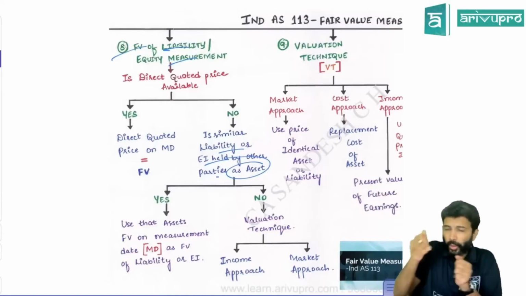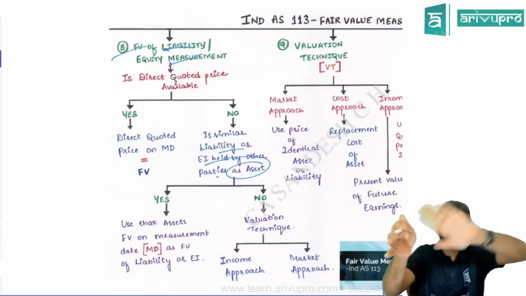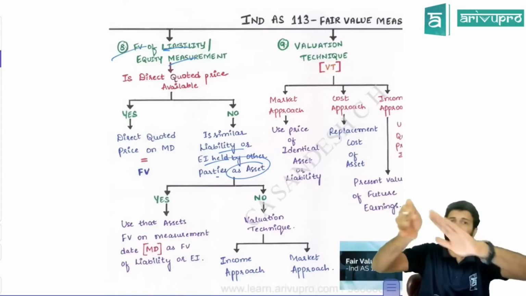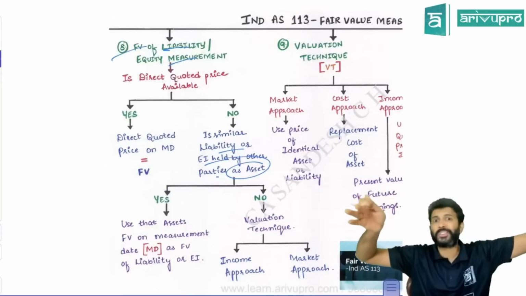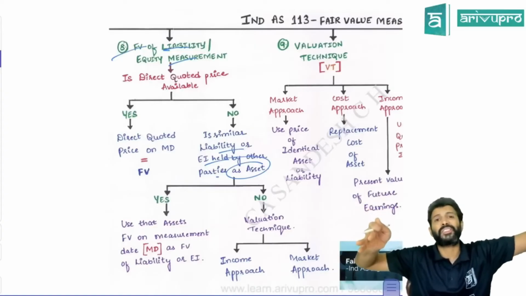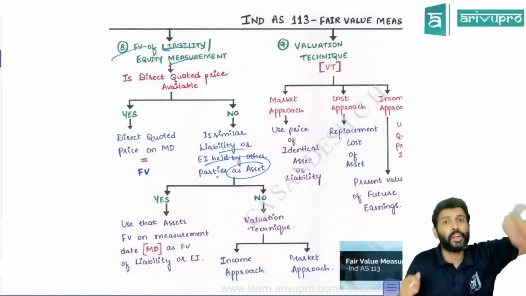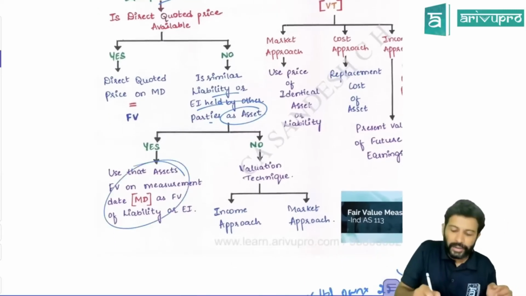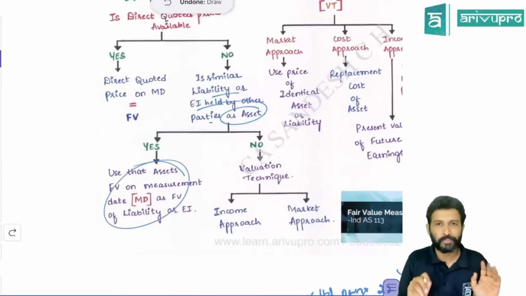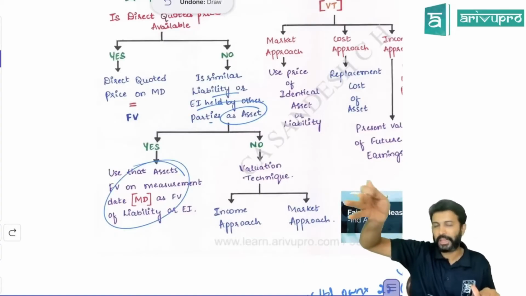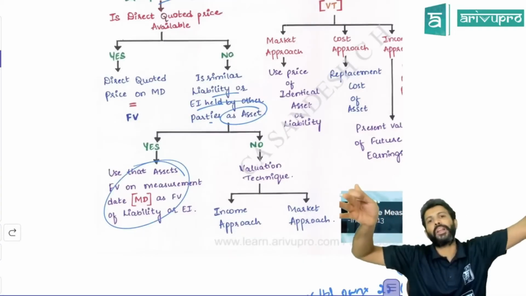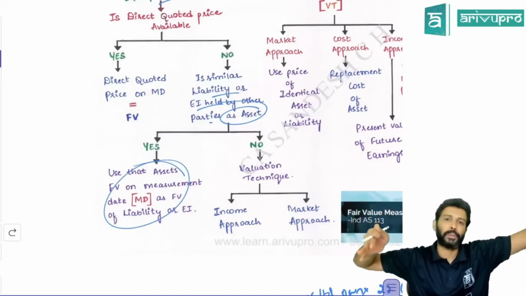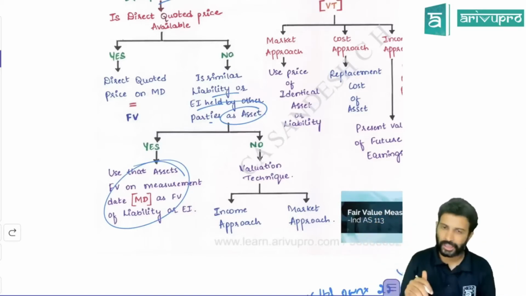That's the reason it says if you want to find the fair value of a liability or equity, check for a similar asset, a similar component, on the other side. Because for you it may be a liability, for another person it will be an asset. So check if a similar asset is held by another third party and whether the fair value of that similar asset is available. If it is available, you can adopt it as the fair value of this liability.